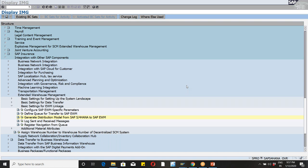Let's say my client has bought another client who's also an SAP. So together we're putting up a warehouse, an EWM warehouse. Each will be accessing the same EWM client, but from two different SAP systems. Then in that case, you can differentiate with the business system, because your business system would be different at that point of time, right? You can differentiate with that particular thing.